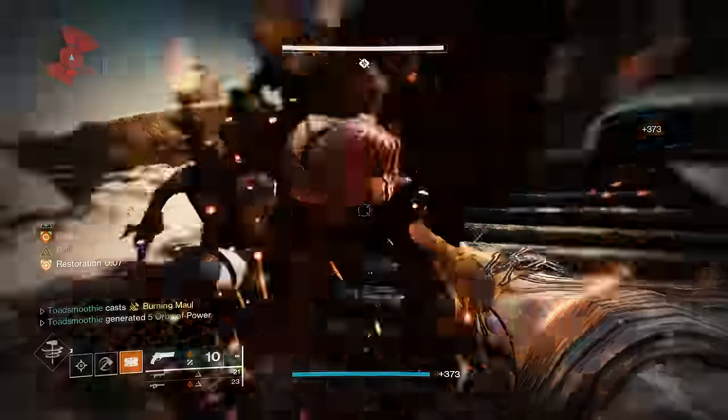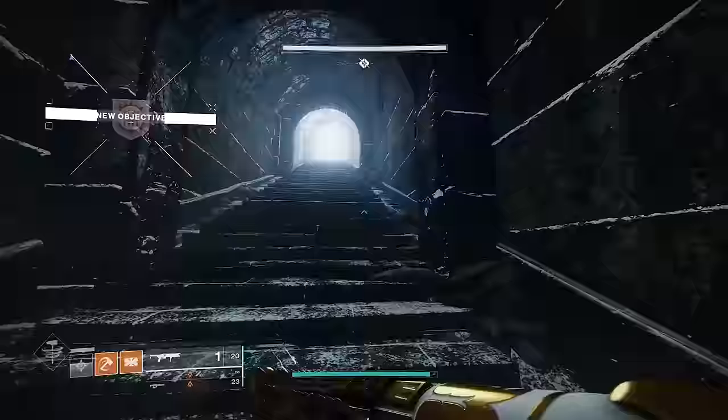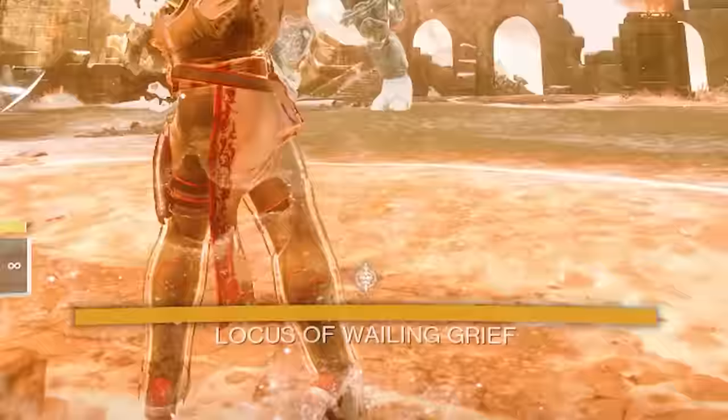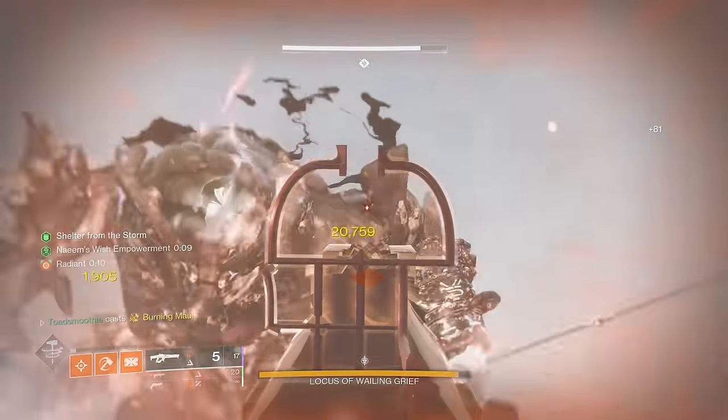Holy. Holy. Oh boy, here we go, chat, here we go. So this encounter is another boss fight, an ogre called the Locus of Wailing Grief. That is a name. There's a lot of adds here, and the Locus has kind of a lot of health.